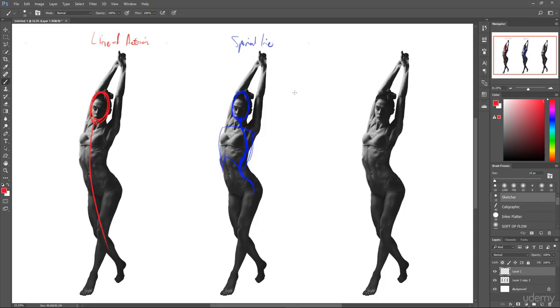Last but not least, we then have the center lines, also known as the axial line. And the center line really is a line that we use for measuring when we've got the forms down. So there's the center line of the face, there's the center line of the neck, and I'll draw in a form here for the chest. And that's the center line for the chest. And here's the stomach. Let's draw it as a sphere. There's the center line of the stomach area, and we've got our pelvis shape, and there's the center line for our pelvis shape.